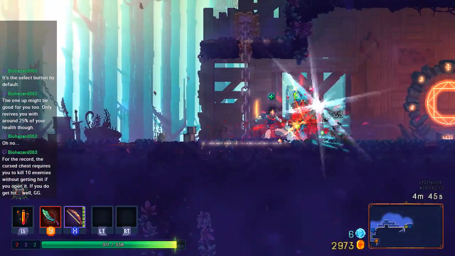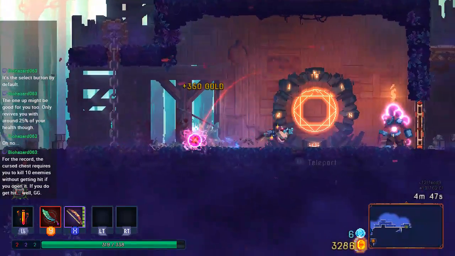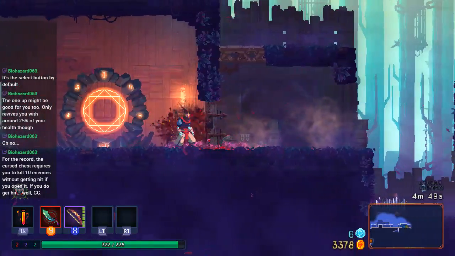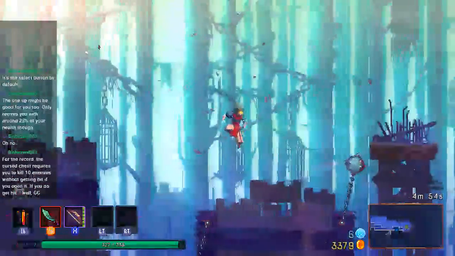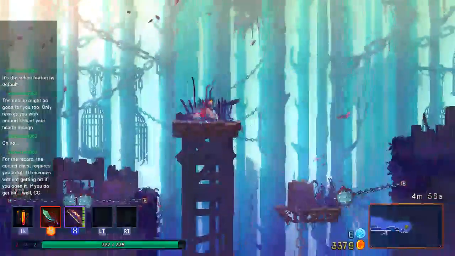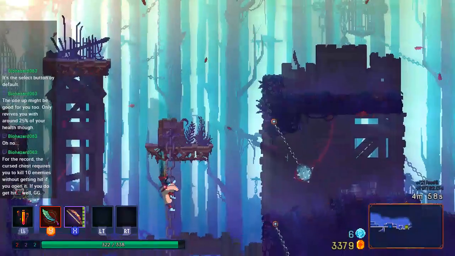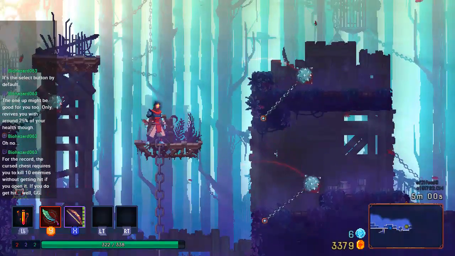I wonder if that synergizes at all with the one mutation that heals you if you die, or revives you if you die. I wonder if that's the case. If so, that might actually be okay to go for.